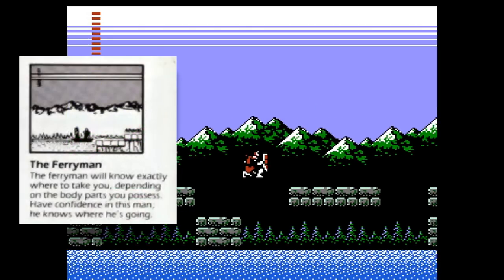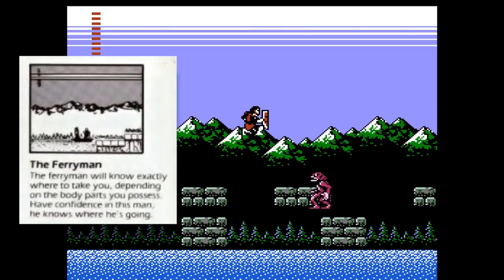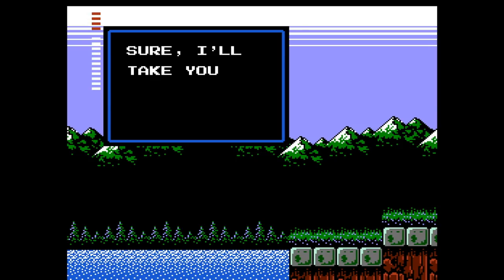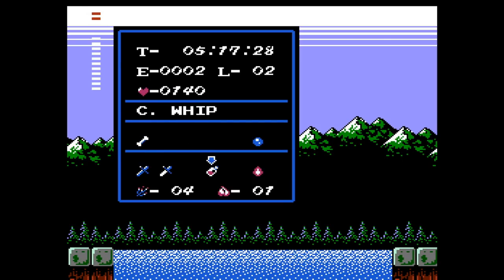The saving grace is the game's instruction manual, which advises one of the relics is needed to go the right way. As the player only has two relics at this point, the heart and the rib, it isn't difficult to try it twice. What does suck though is using the blue crystal to open this lake.